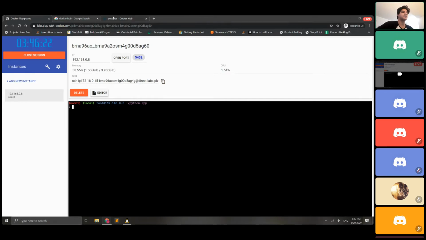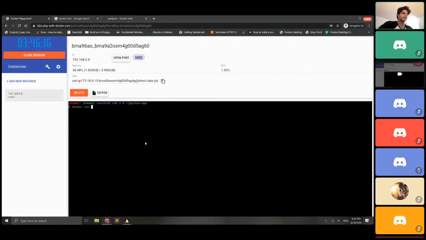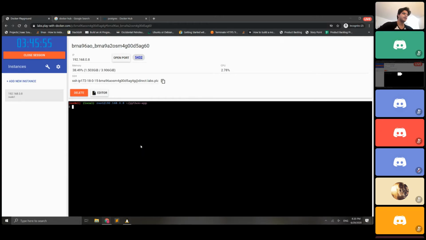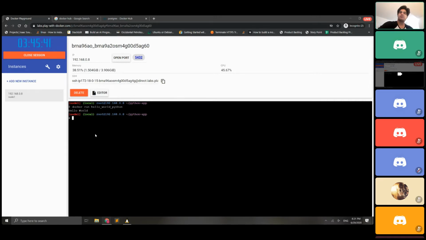It's essentially just like how Postgres is named. So if I were to do docker run postgres, it'll just literally pull the image that we have for Postgres, and it just runs that thing. And that's sort of like how when I do docker run hello world Python, it will immediately just run the file without any problem. So ls, and we have Dockerfile and app.py, and now I can do docker run hello_world, and it's going to ask me, and I'm going to say, yeah, hello world Python, and I'm literally just going to run this, prints out hello world.